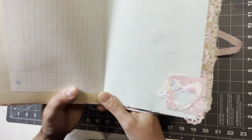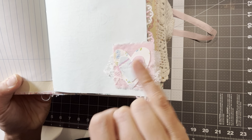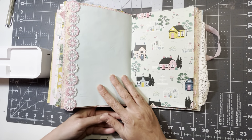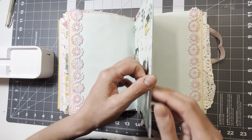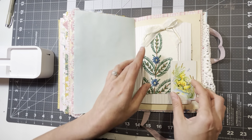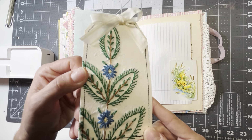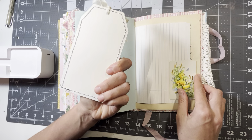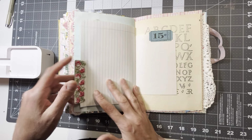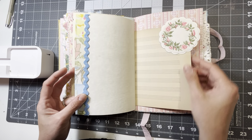This one's one of my favorites that I made. It has some lace. So I punched out some hearts and just layered them with some lace and fabric. It's more of that vintage trim. This is from a vintage tablecloth. It's embroidered and backed onto, I think this is just some cardstock and a vintage playing card. Another coaster.